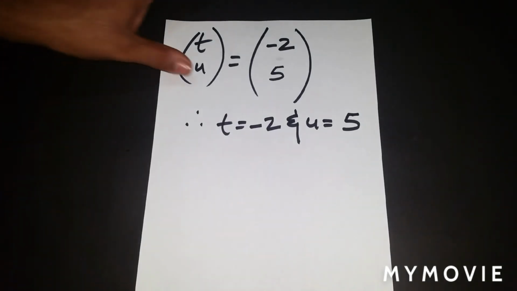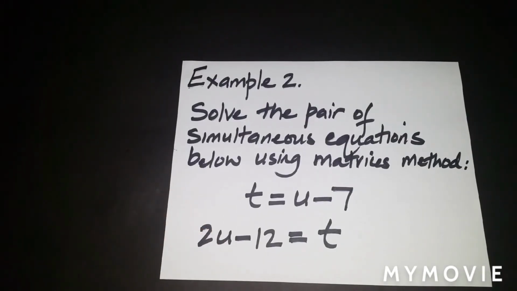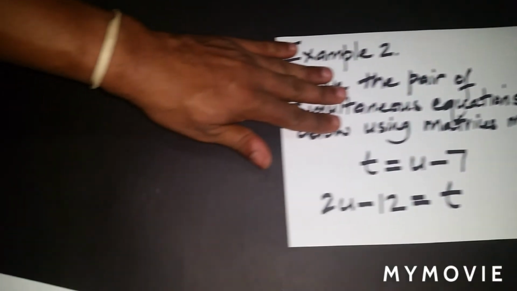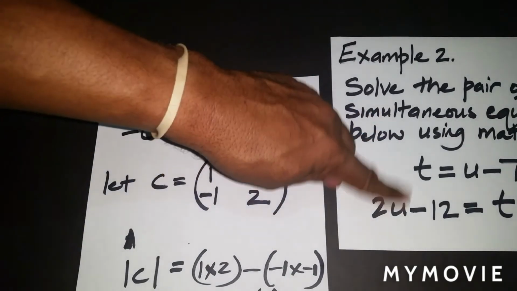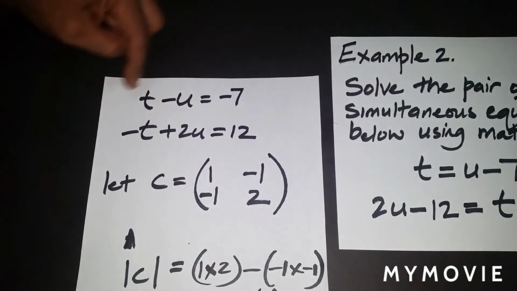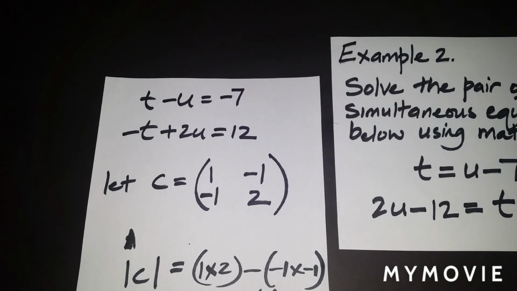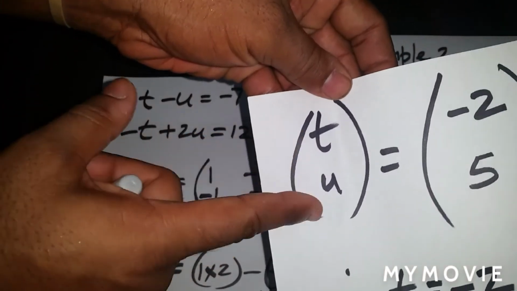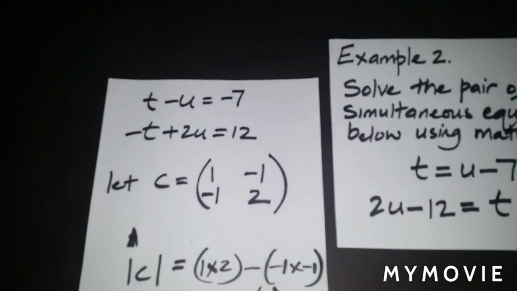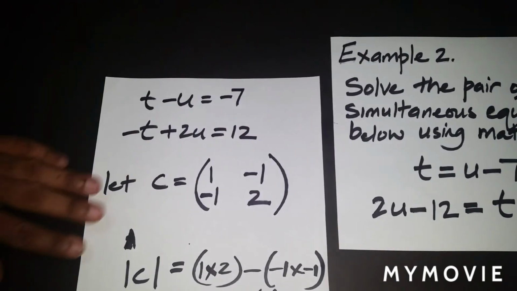So again, this was the original question. What I sought to do was to arrange it in such a way where I chose to put the t's at the front, so I reorganized both equations because both equations need reorganizing. So I wanted to have t at the front. You could have put u at the front, but if you had put u at the front, of course you'd have a u up here and then t down here. So depending on which one you put at the front, this would be adjusted. So I went ahead and organized the equations where I had t at the front, u, and the numbers on the right hand side.